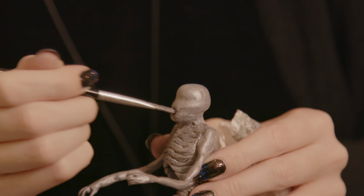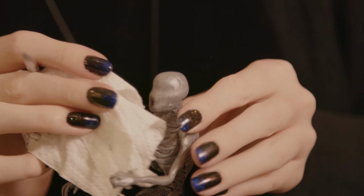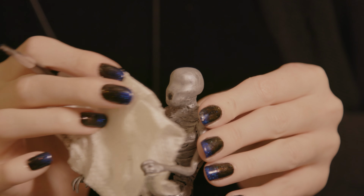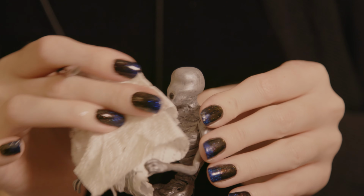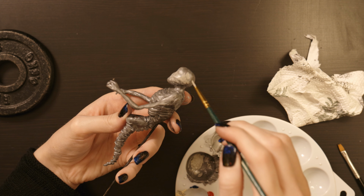And you know what, Dementor, you can suck on this pencil instead of nice human beings. Thank you very much.